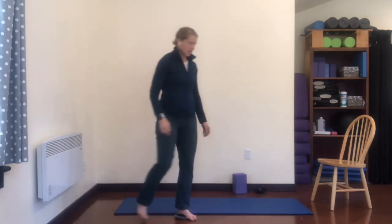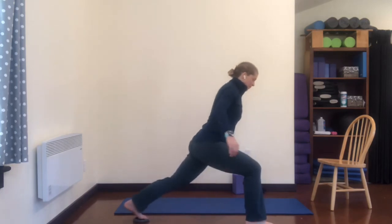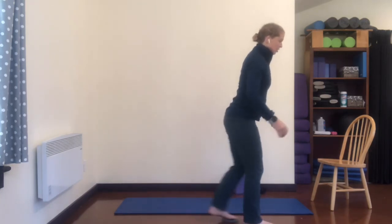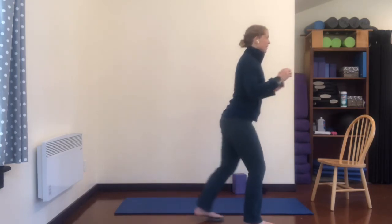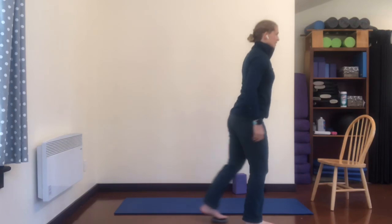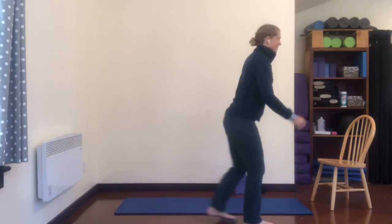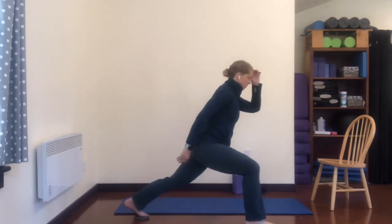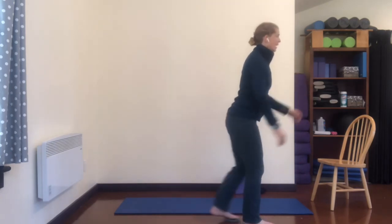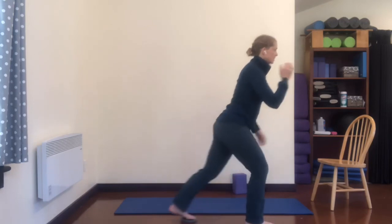Okay, second side. Either you're stepping straight back and straight forward, or you're gliding, your choice. Here we go. And really this is about policing that front leg. So as I go back, I'm putting a good amount of weight into that butt cheek, sitting into that front heel, and working that action, okay? So it's not about gliding that front knee forward. If anything, I'm trying to pull the front knee back. Right here, I'm pulling my front knee back. Even if I'm stepping, I'm still doing that.